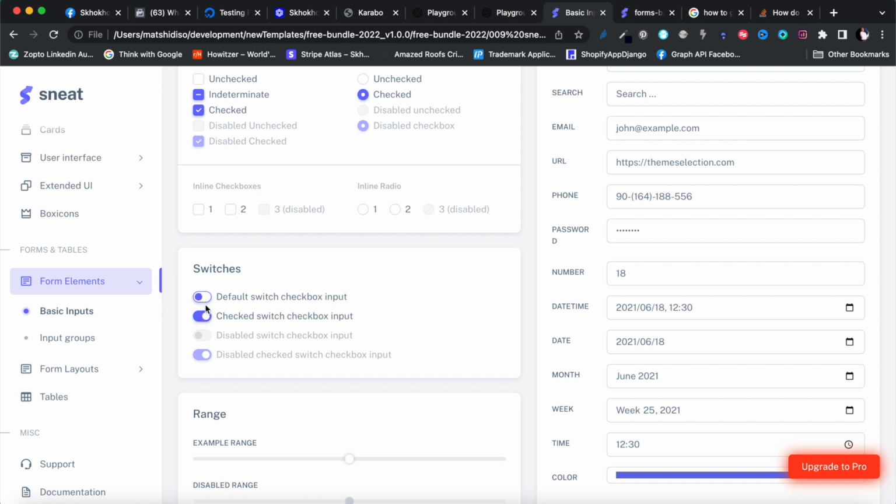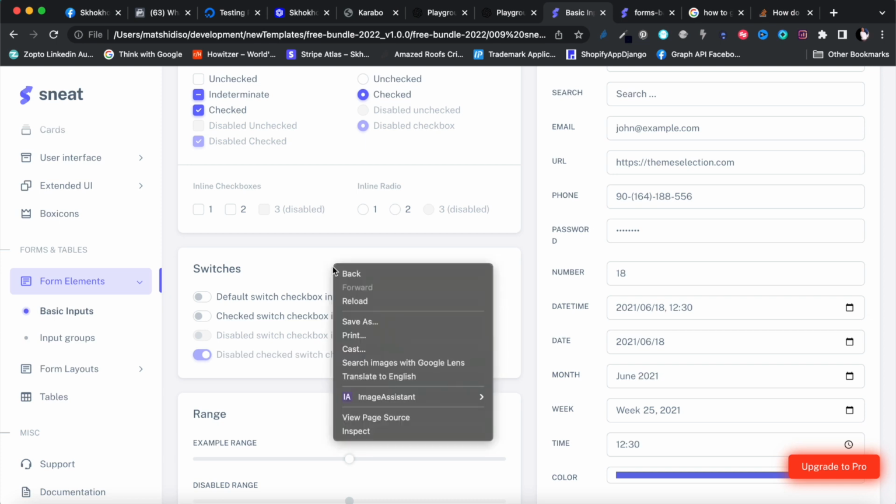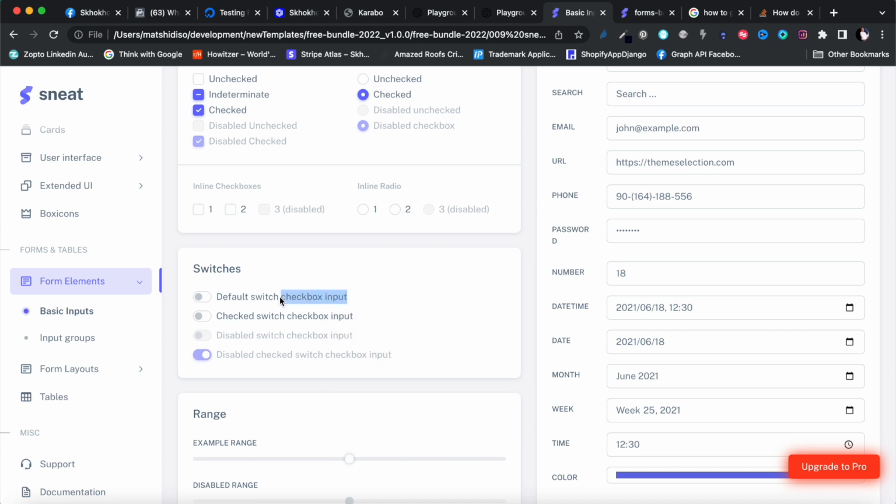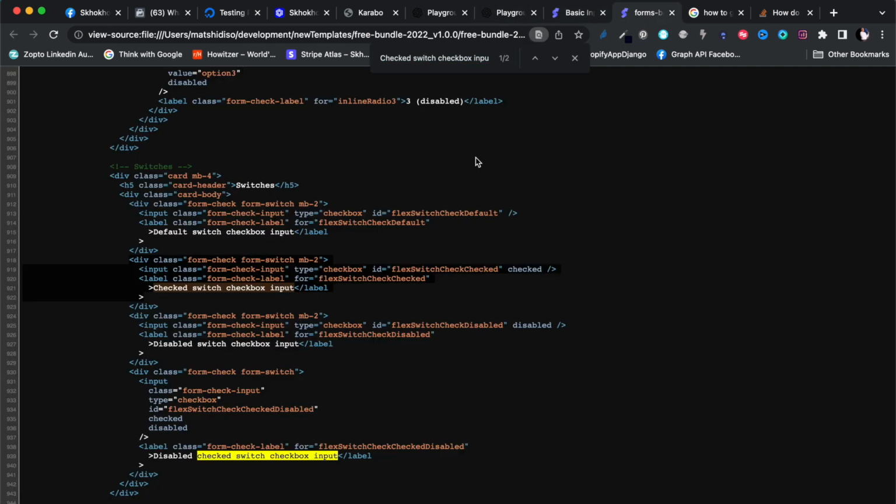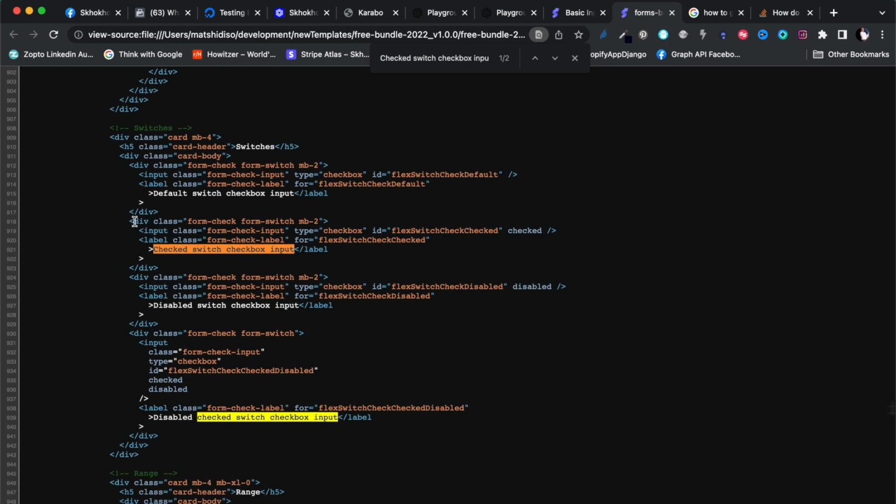Now, how to get the code for the switches: all I did was right click on this page, and then go to view page source, right? So I did that. And then I just copied this into my clipboard, right? And then I went into the page source and I searched for it, and then I found it. And I can see this is the code for the thing. So I basically just copied it over. You can see check switch box. You can have a look, compare.